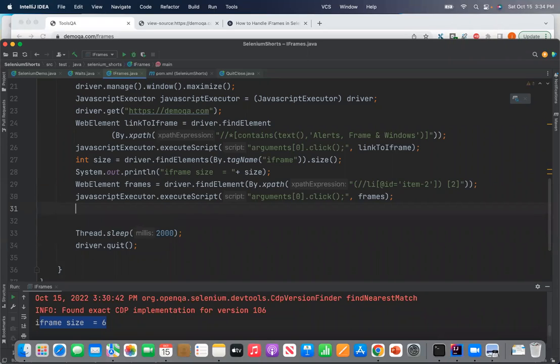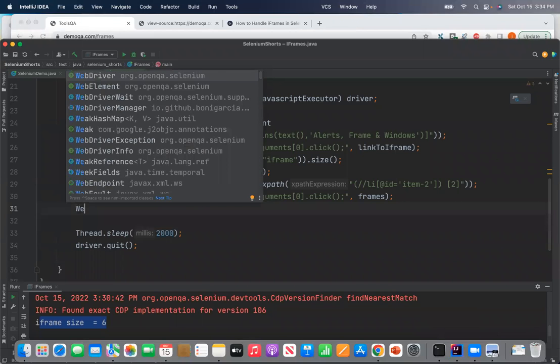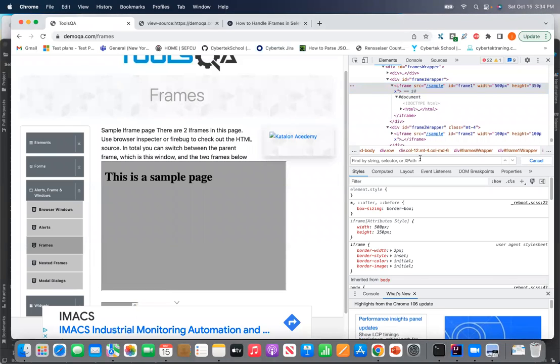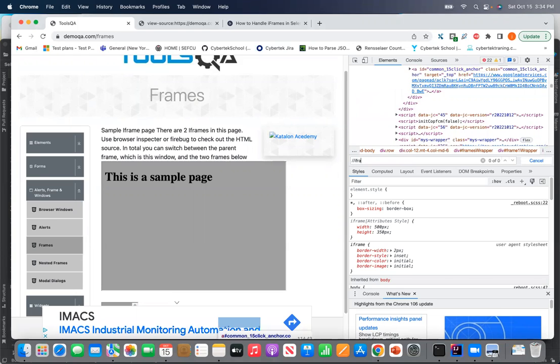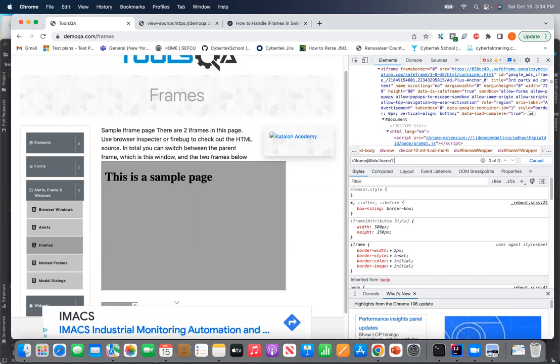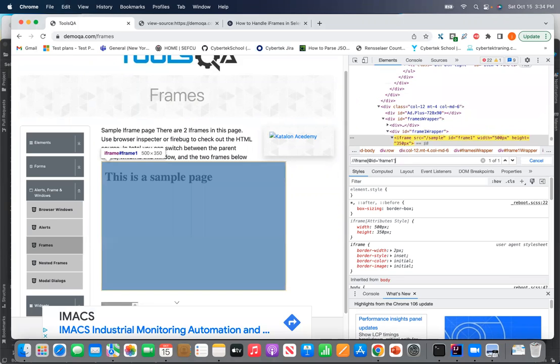Let's store that as a web element, so let's find this with the help of the iframe. We got the iframe's ID equal to, and there you go. We wrote that by using the XPath.